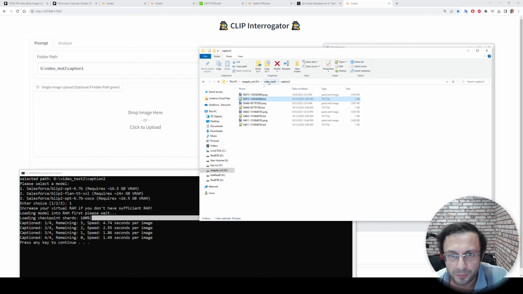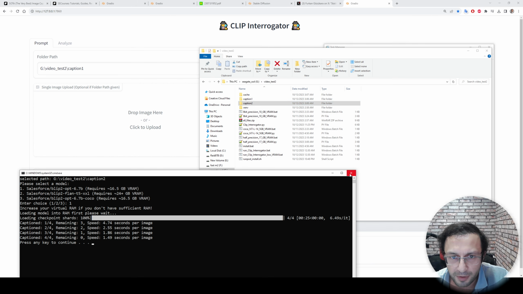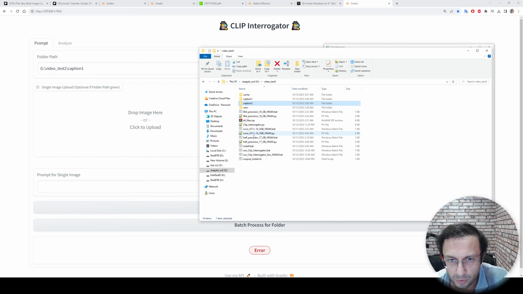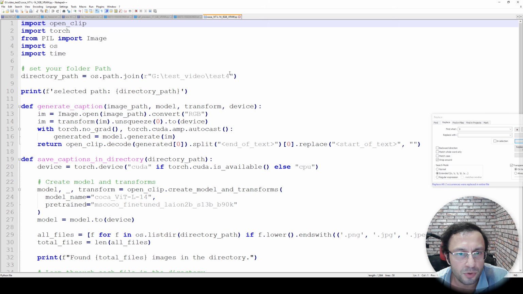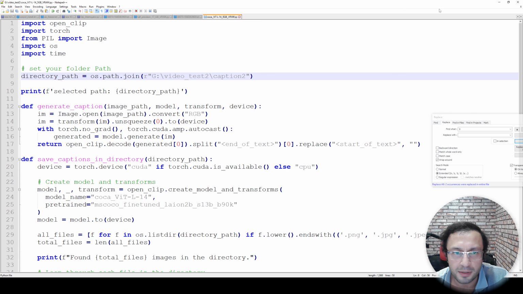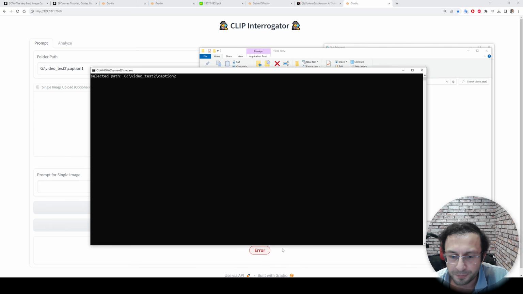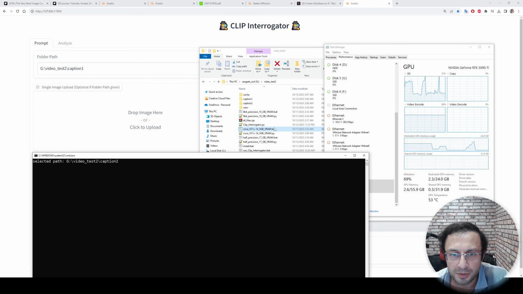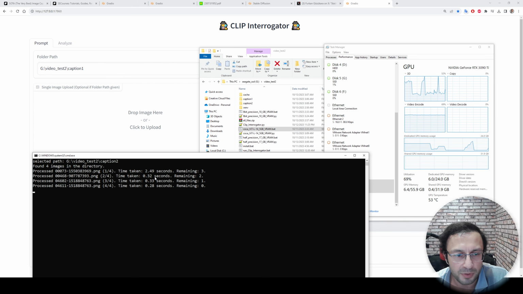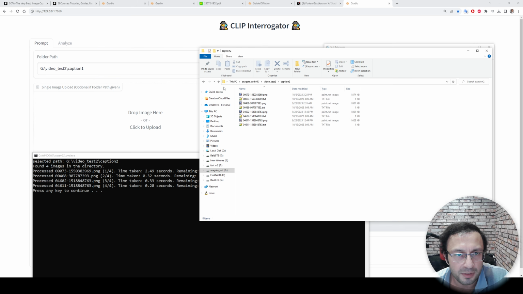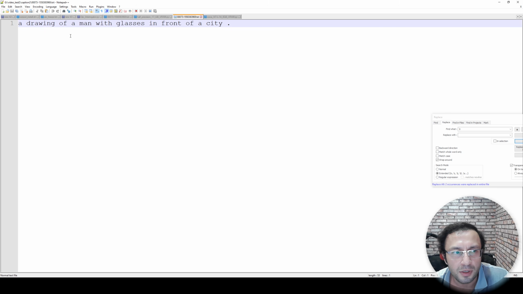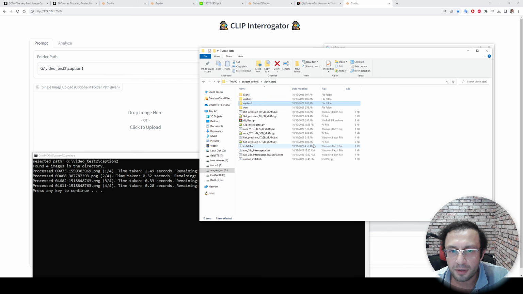This way you can use all these models. There is one more model, for example, which is Coca with large. Let's also change its video path like this, and let's start its captioning as well. This uses even less VRAM. It is using about 5 GB VRAM. I have tested all of them. It is also pretty fast and it is done. So let's look at the caption again, reload. This is a drawing of a man with glasses in front of a city. So this is how you use all of the models with one click install.